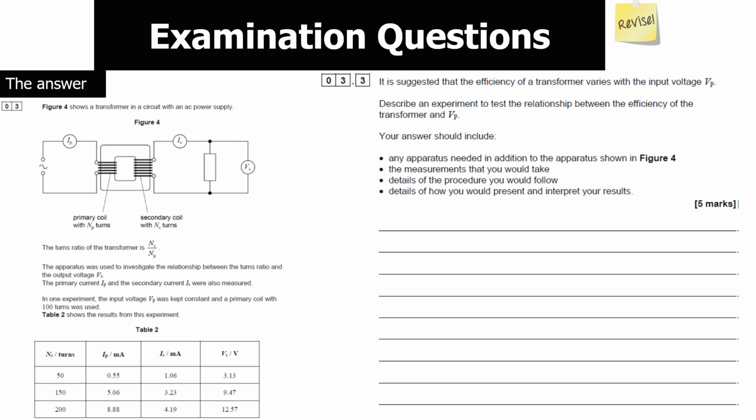Right, it's a very common question on physics paper 3 to ask you to plan an investigation with equipment you've not done an experiment with before, and they tend to sequence the answer with bullet points. Now again, to get your full marks, you should answer each bullet point separately as if it was a separate question, each in different paragraphs. So we'll go through each bullet point at a time.